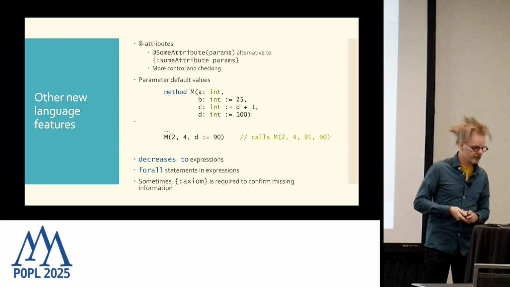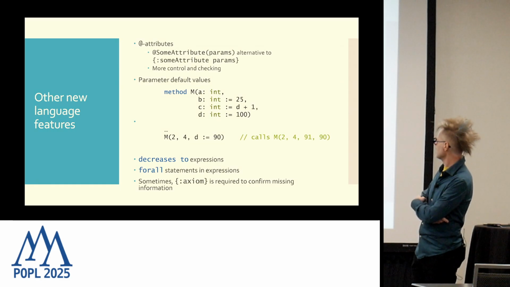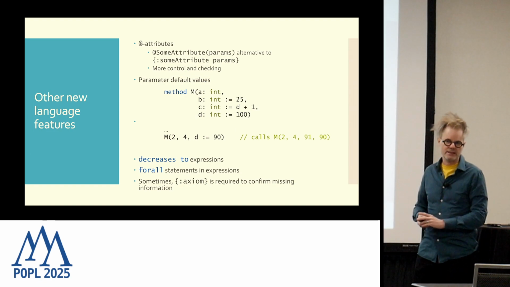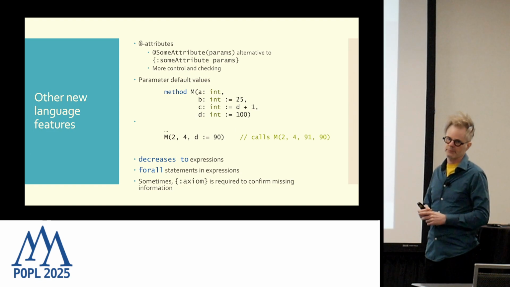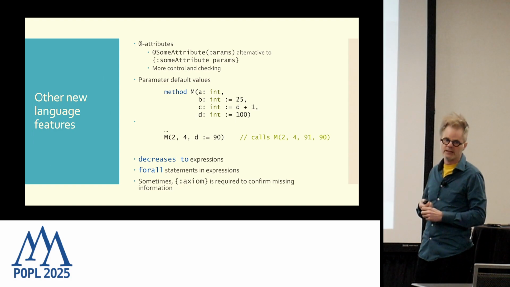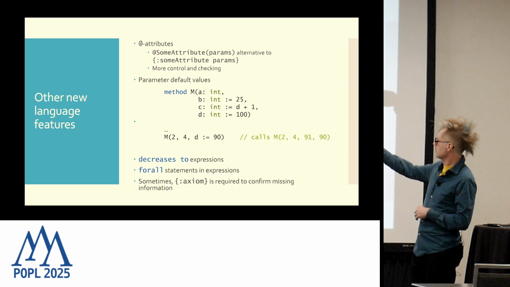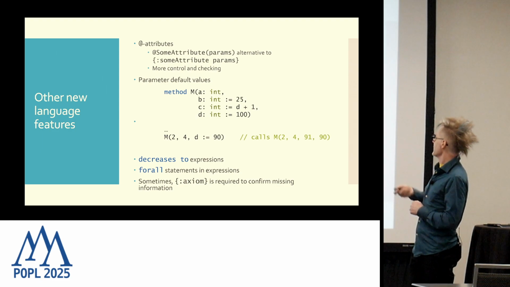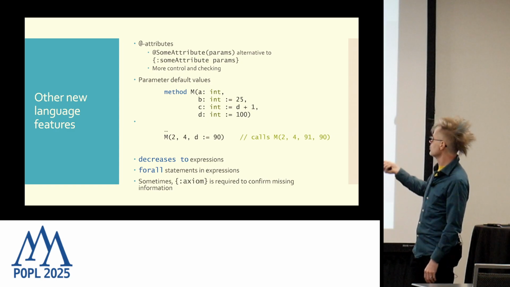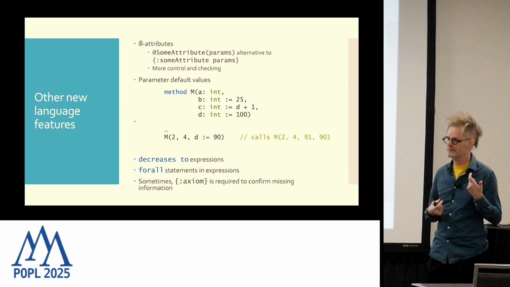Okay, so there have also been a number of other new language features, and these are smaller things, but let me list a few of them. You can put attributes on things in Dafny, and that's always super useful, especially for third-party tools. You can say extra things, and many other languages support these with different names. The syntax for that in Dafny has been curly brace colon before. But now we have an additional syntax, and we'll see if we keep both or just go to the new one, with an at syntax. That looks more like the attributes in Java, which are called something else.